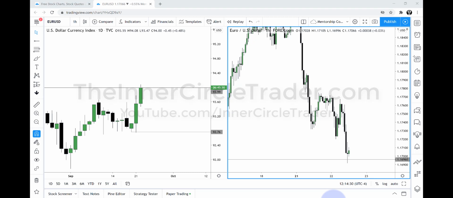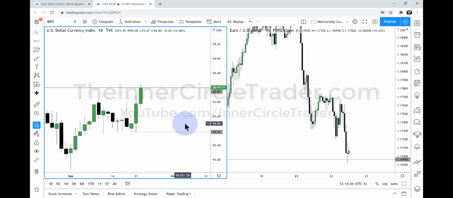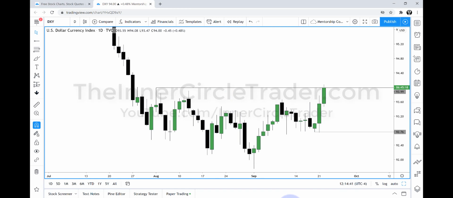All right, folks, we are looking at the foreign exchange market. On the left-hand side, we have a dollar chart. If you remember, I've been talking in the recent videos when discussing the ideas I had in mind for dollar index. I felt that we were going to be trading above these highs over here. So here we are on the 22nd of September 2020, and the price was delivered as outlined.